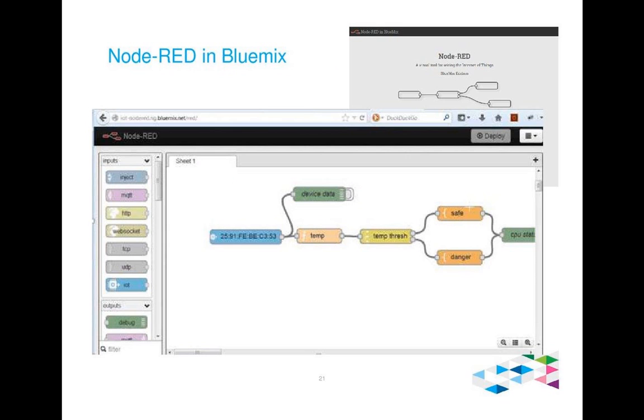So if it goes above a certain level, it says there is a danger, or if it's in the safe limit, it says it's safe for you to do something. The demo which I'm going to show you will go in detail on how to create this Node-RED. But for the time being, remember, Node-RED is a visual wiring tool through which you can retrieve the data from your device, you can manipulate it, you can analyze it, and you can take some action.